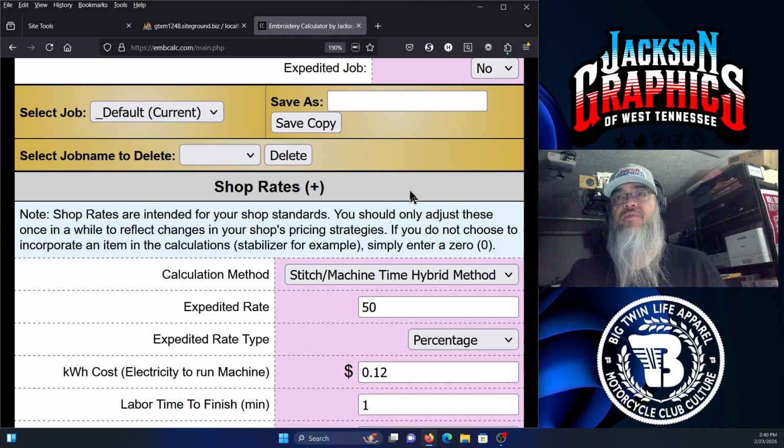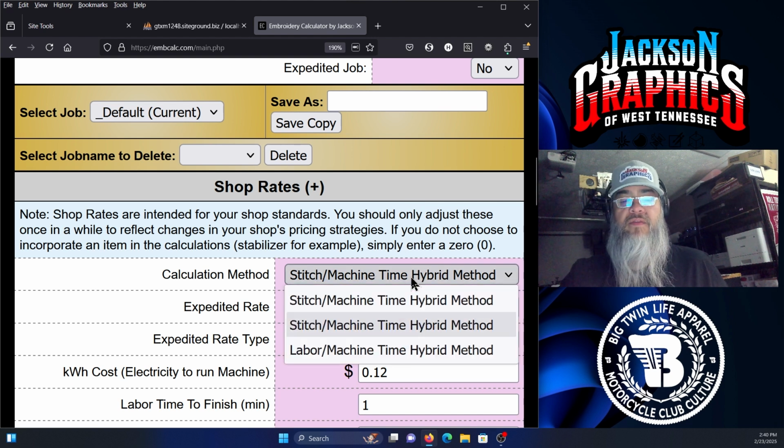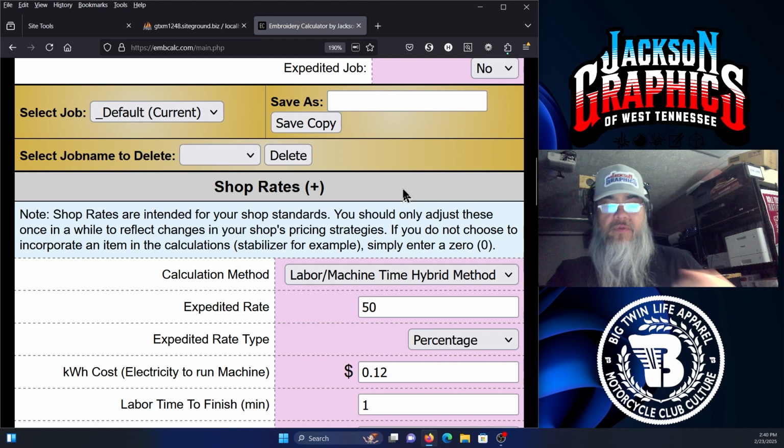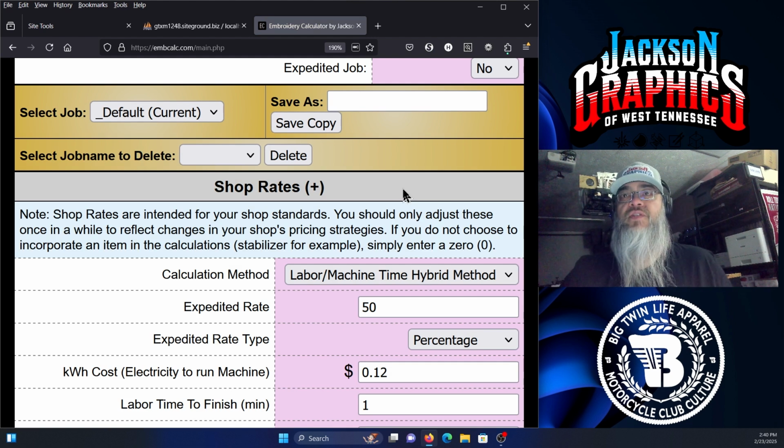Well, we've heard from some people that wanted to migrate over from the Excel, and they didn't have their preferred method of costing, and that is using labor and machine time instead of stitch rate. So instead of saying they charge $1.50 per 1,000 stitches, they have a labor rate that they plug into it, whether it's $35 an hour or $40 an hour for their operators, and they charge based on the time that they think this project will take.